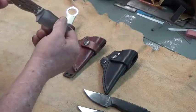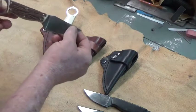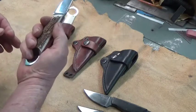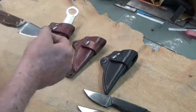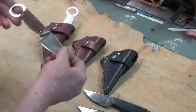Over here, this is one I made for myself. I was just playing around - I had some small pieces of elk antler and I wanted to try to make one of these with an elk antler handle. I don't know if I'll make very many of these; this one is going to be for my personal use. I haven't even made a sheath for this yet. This one has CPM 154, the stainless grade.